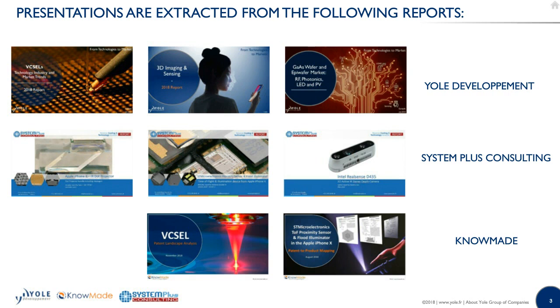So maybe the best targets are the specialized players that are young and that already have a foot in the consumer sensing application, and they can really use their know-how and their IP to evolve with the help of someone else. So I think the M&A will probably happen with people that are specialized in VCSEL for 3D sensing especially, but not from newcomers, most of which are really big groups that are difficult to acquire.